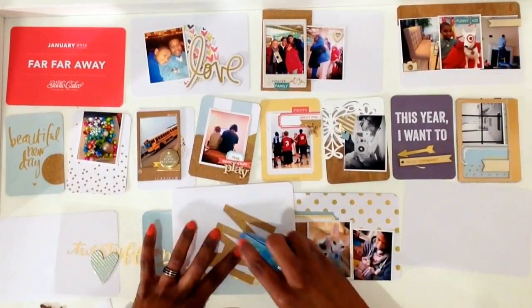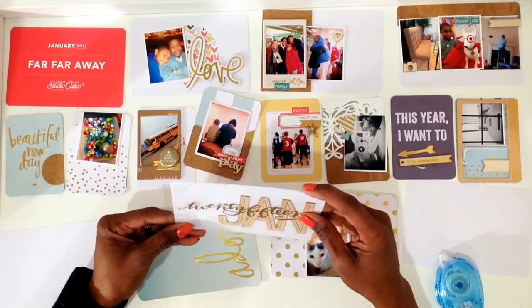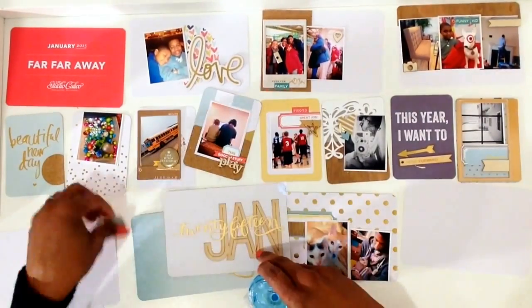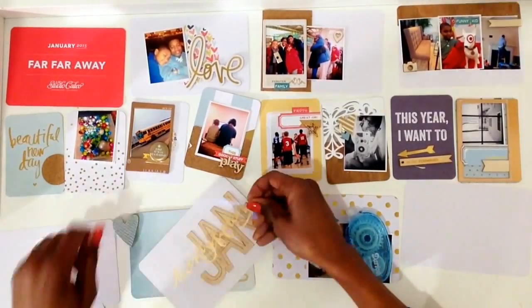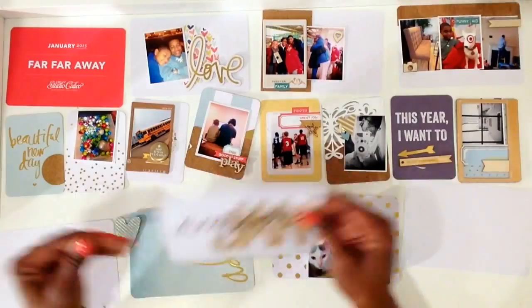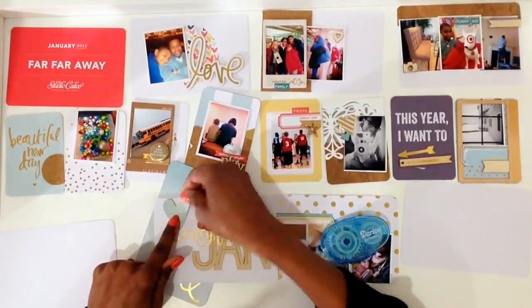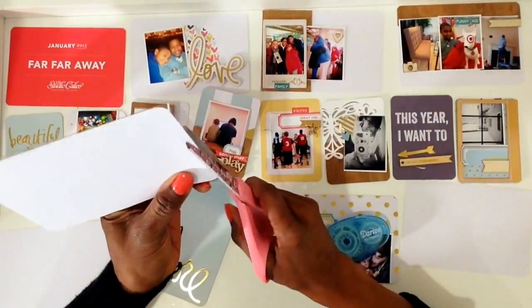So I love the big January. And then I'm going to use this clear card like an overlay, but I need to adhere it down. So I put a little bit of adhesive there, and then I'm going to use the blue heart to hide the visibility of the adhesive. And voila, no one will know how I did it. It's magic.